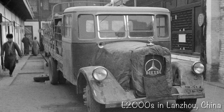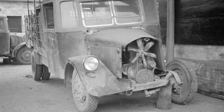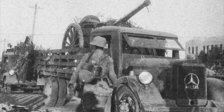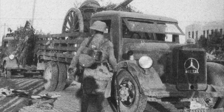Production of the L-2000 in Germany would stop in 1940, and the importation of these vehicles into China would stop soon after that. Around the same time, China would begin domestic production of the L-2000 truck, manufacturing not just the cabs and bodies, but also the chassis as well. Known simply as the China type or China model, very little is known about these vehicles, and few if any photos exist of them. The L-2000 would be used all the way through World War II by both the military as well as civilians, and would be remembered for being one of the earlier domestically manufactured diesel trucks belonging to a foreign brand.